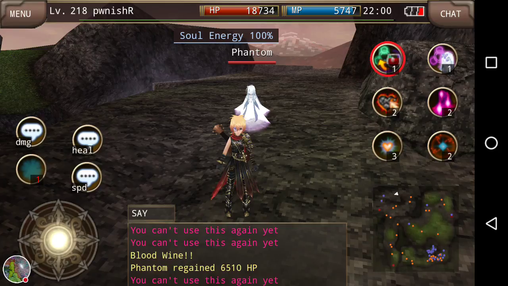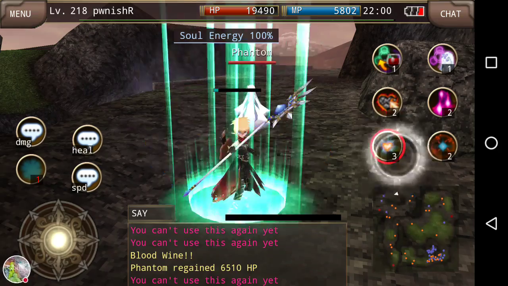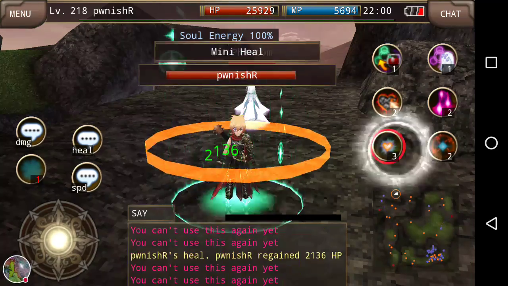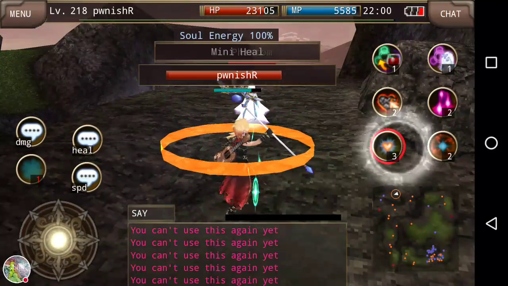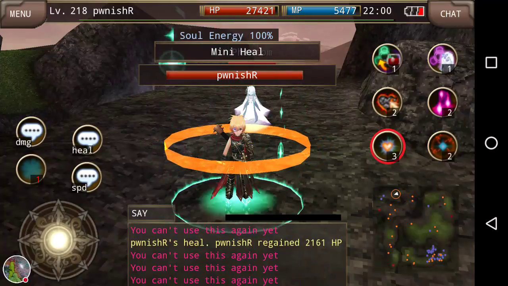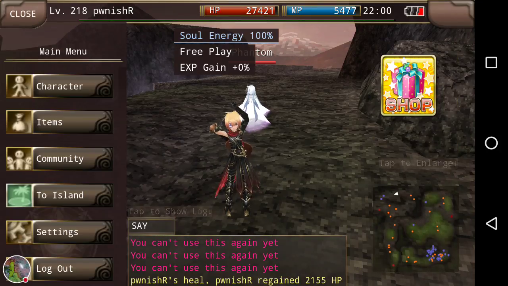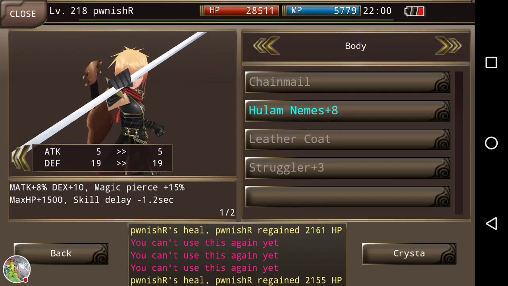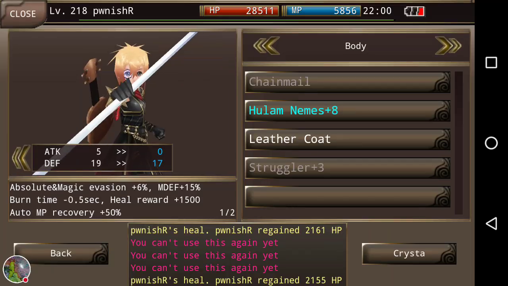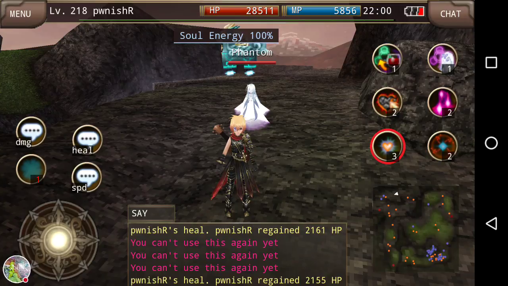So I fixed it into a Hulam. And what happened was that I actually heal lesser, but faster. And so this is very tolerable. At 28k life, I'm only healing at 2k, but I'm very fast right now. So later on down the line, when I get my Apostolia and I get more skill delay, I can actually probably not use Hulam and use leather coat. And what I would get is the additional heal reward and still be okay with the skill delay. But that's on a later date.